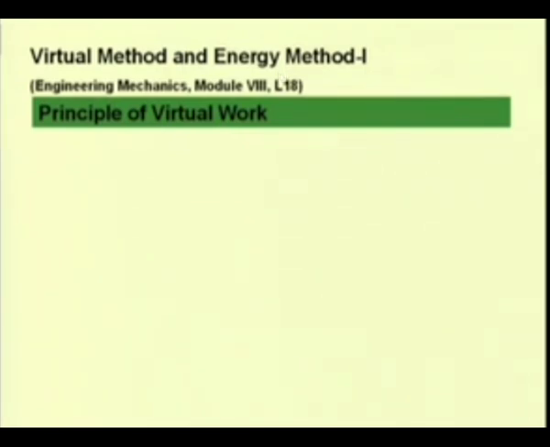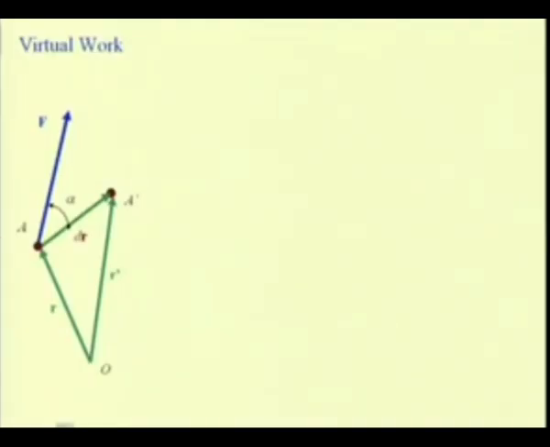So, let us first define what a virtual work is. Before defining that, let us first define the work done by a force. Here you see a force F acting on, say, a particle A, whose position is defined with respect to an origin O by this position vector r.